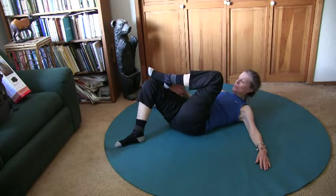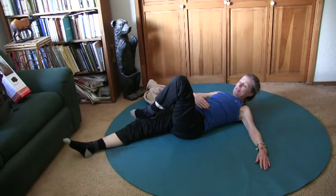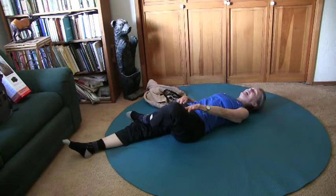And releasing. So now extending this leg, keeping the pelvis retreating enough that it stays level with the pelvis bone on the other side as we drop the knee wide and use the hand as you like to press even a little deeper.